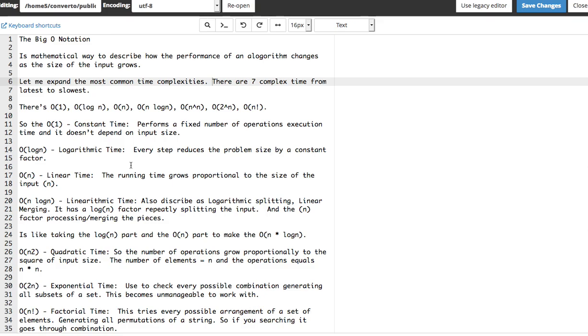I'm going to put this in the description below so you can just grab it. Right here, seven complexities, supposed to be fastest to slowest.